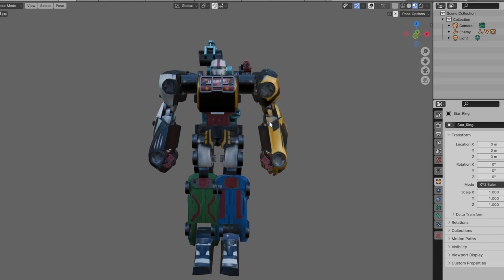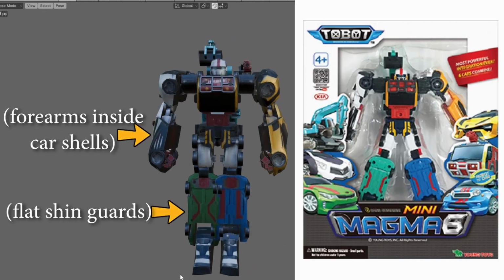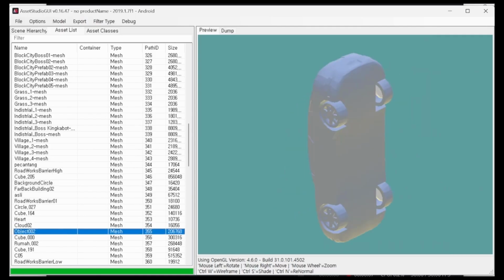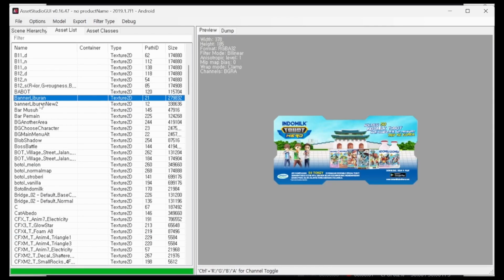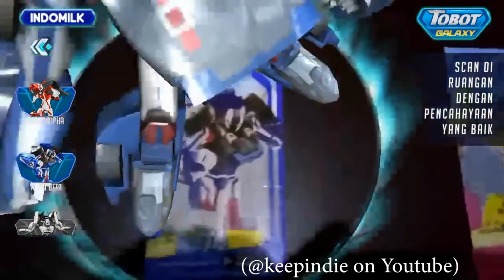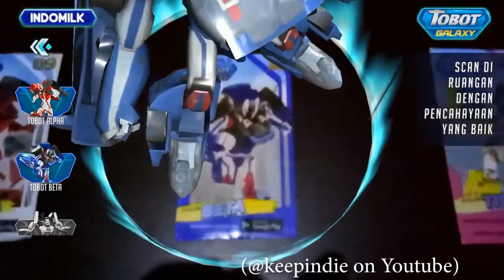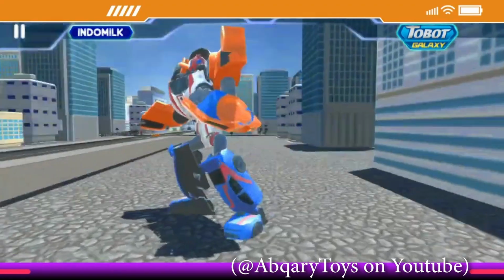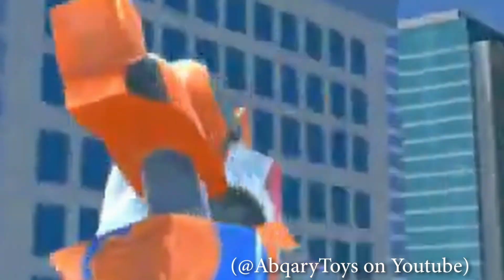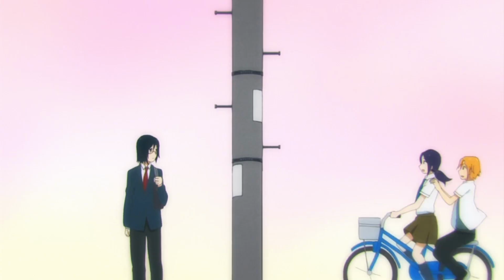I also thought I'd point out that this is actually based on Mini Magma 6. Yeah, I don't really know where everything else is. Maybe there's some additional resource files I'm missing, or maybe the servers only send the files when the corresponding products are being scanned. I'd really like to get my hands on the rest, especially Athlon Champion, because I like Athlon Champion, darn it. Alright, now Biklonz time.